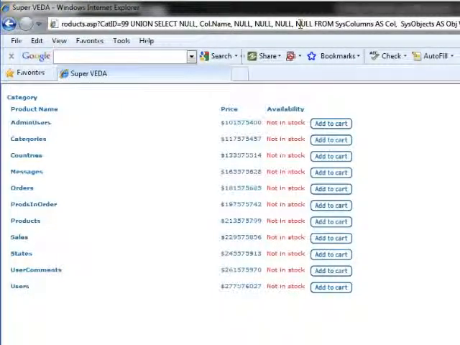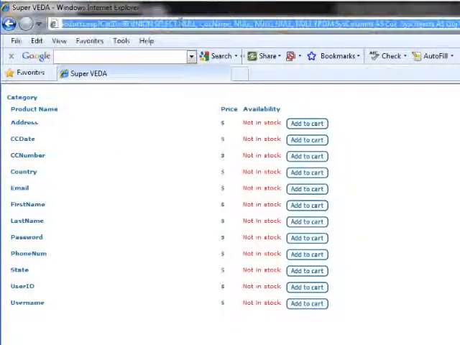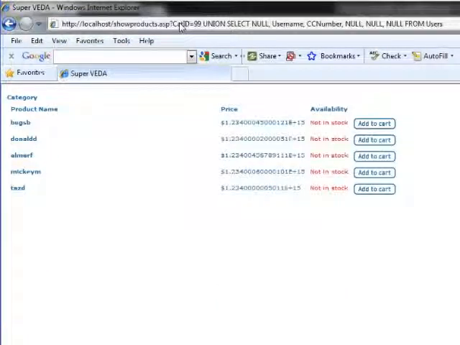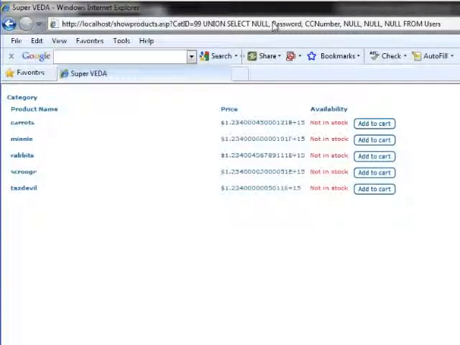So what I'll do then is write a query to look at all the columns in the users table. I get username, I get password, I get credit card number, I get credit card expiration date. So now I can look at all the tables that make up your application. I can look at all the columns in all tables, so I can do anything a database administrator can do. I can add data, delete data, change data. In this case, we're trying to steal credit card numbers and usernames and passwords out of here. So I'll write a query to grab all the usernames and credit card numbers out, and then I'll write a separate query to grab all the passwords and credit card numbers.